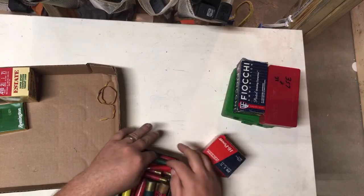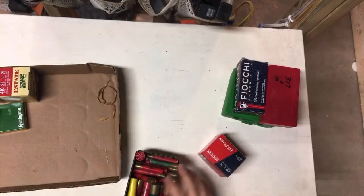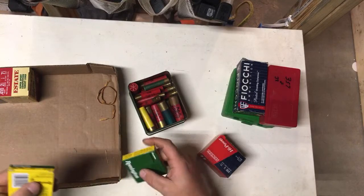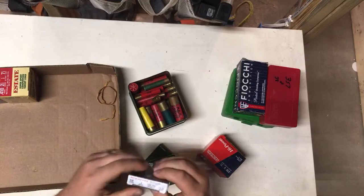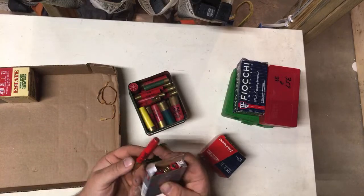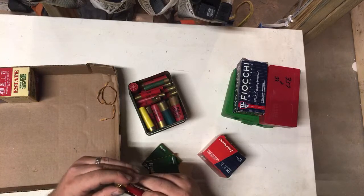I just want to keep the paper one. This paper shell I'd call it damaged — you can kind of see the shot has rubbed against stuff. What are these? Rifled slugs. I bet these are about $5 a box. That one's full and not opened. This one's full. This one might have only four in it — quarter-ounce slug. This is like current or semi-current stuff.